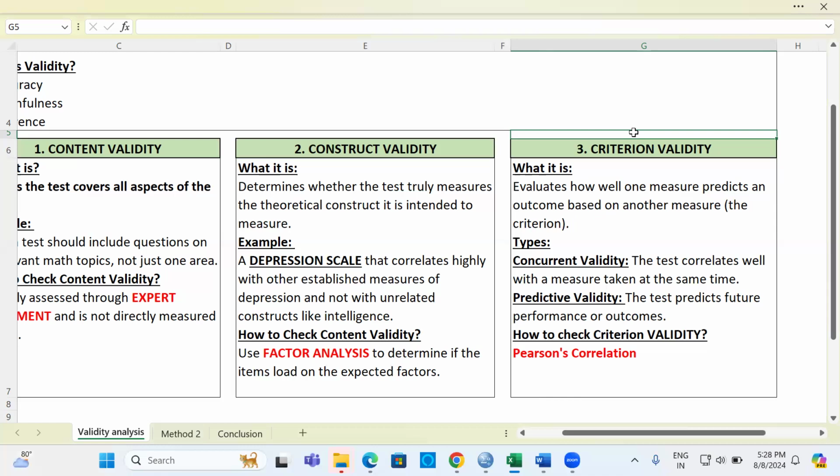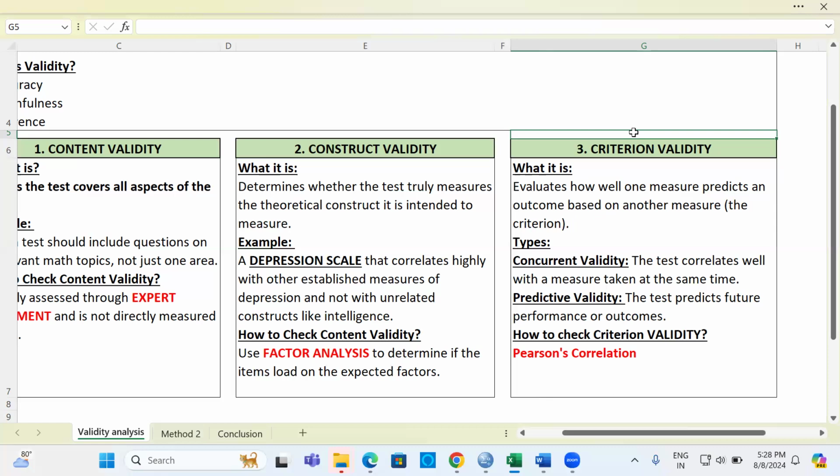There are 6 steps which you can use to establish criteria validity. The first is develop the tool. How do you develop a tool? You have to create a new questionnaire or assessment method intended to detect depression symptoms. So this is the first step.